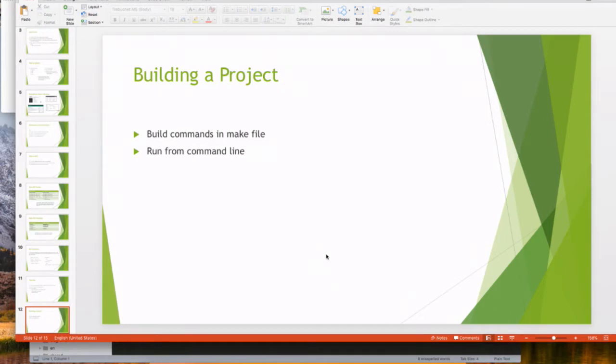Finally, building a project. Again, I'm not going to do this in real time, but once you install Sphinx and you create a project, building the HTML is as simple as going to a command line and typing make HTML, and based on your configuration file, it's going to make a static website based on that content. The ones we were just looking at are just on my desktop. I did exactly that.